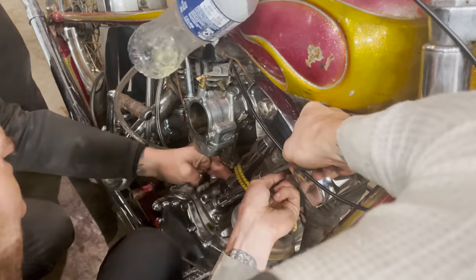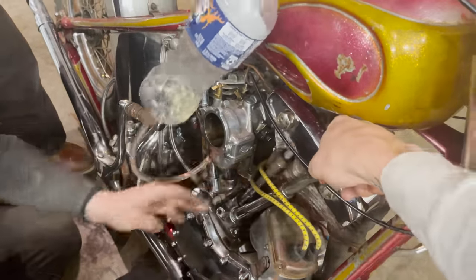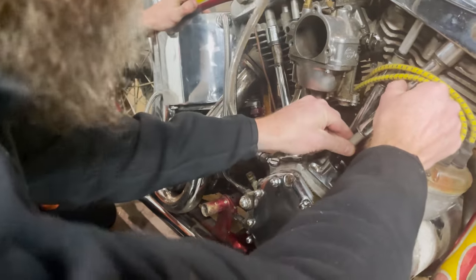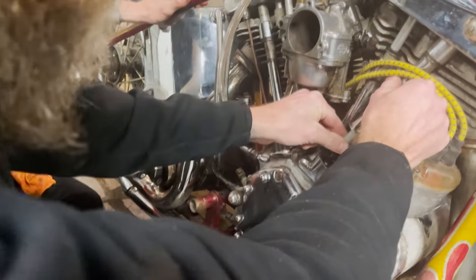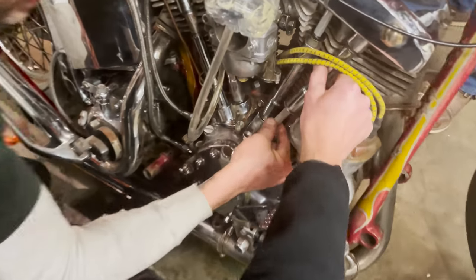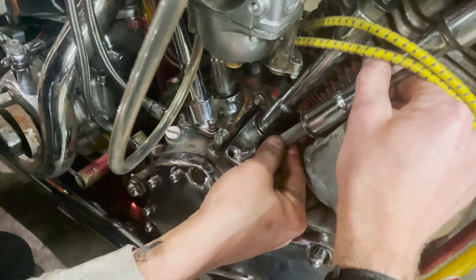Look at that. Oh boy. Yeah, a little loose. That's the issue. Hydraulic. Yeah, that's the issue right there. All right, hold on. Look at that. You can almost pull it out. That's crazy. You're lucky it didn't come loose and break one. Oh, it is out. You're lucky it didn't pop off.